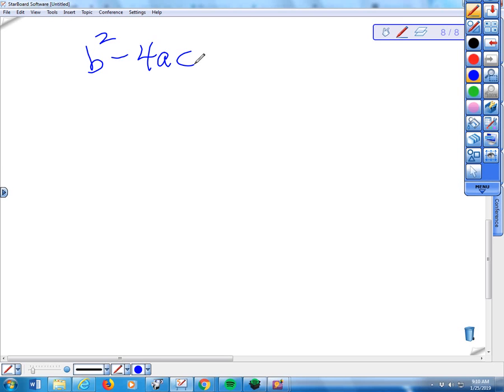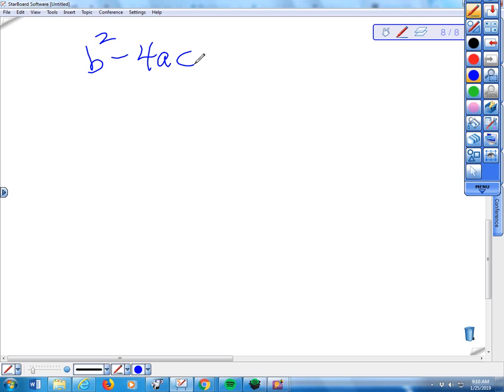Okay, if the discriminant is 0, there's one real solution. If the discriminant is positive, there are 2 real solutions. If the discriminant is negative, there are 2 imaginary solutions. How come it says on that poster negative 0? Well, it says no real, but that means there are 2 imaginary. And that's what I've told you in class repeatedly.